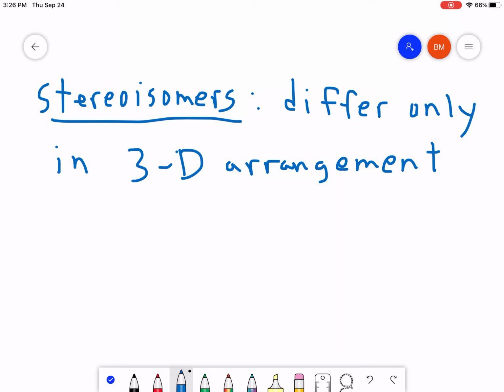But no, stereoisomerism is a very important thing to understand because stereoisomers, even though they look very, very similar to each other, oftentimes have very different properties, both chemical and physical. They can behave totally differently. We're going to take a look at a few examples along the way that are particularly interesting as we get into specific aspects of this.